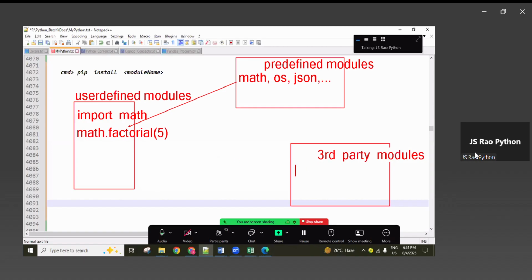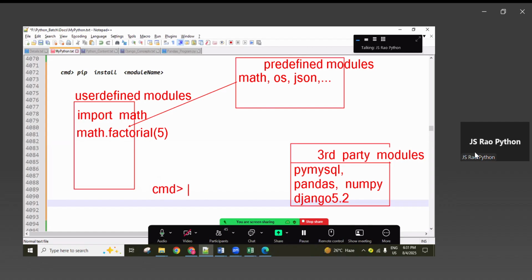And next, third-party modules are available here, guys. For example, PyMySQL for interacting with a MySQL DB. And if we want to install pandas, pandas is there, NumPy is there, guys, on the internet. Django is there here. Maybe different versions are also there: Django 5.2, Django 4.2, Django 3.2, like a number of versions. So all are available on the internet, guys. So from the internet, I want to download.